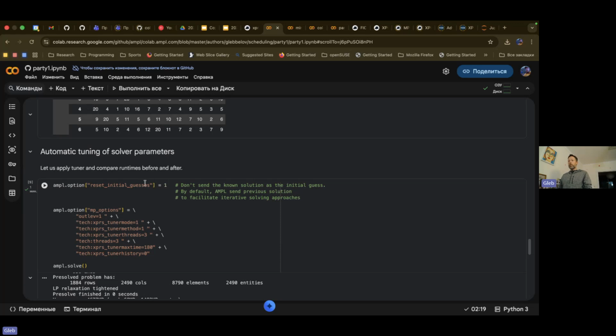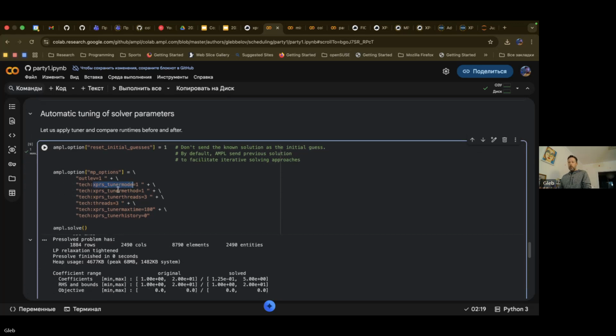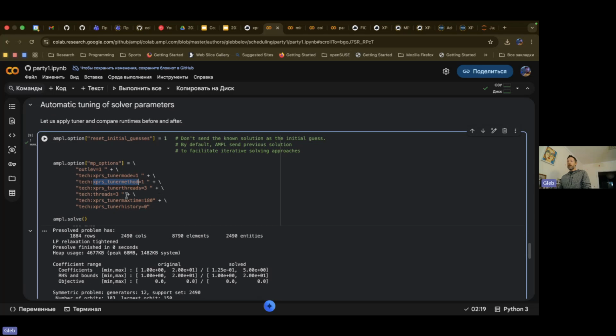So we switch this off, and in the options for Xpress, we set this to actually switch on tuning. Tuner method 1 is for MIP problems. Then we give 3 tuner threads, which means 3 tuning processes will be running in parallel. And for each such tuner thread, there will be 3 sub-threads for solving each current instance. And we leave the maximal time and switch off tune history.